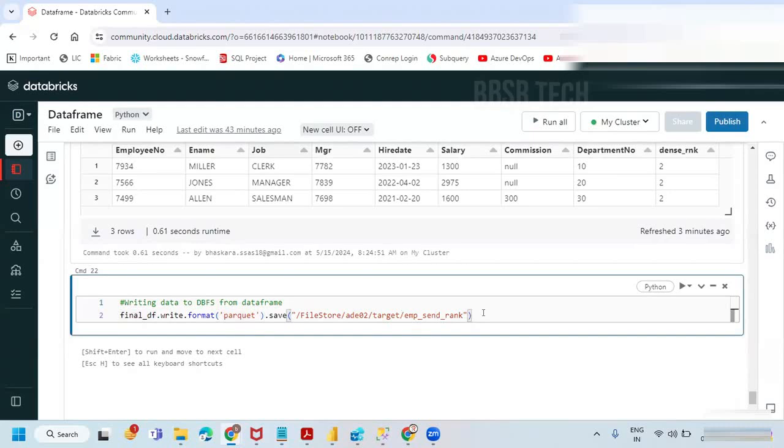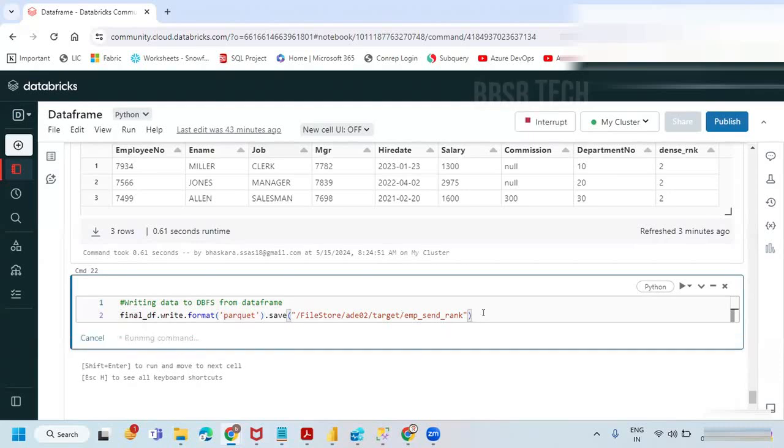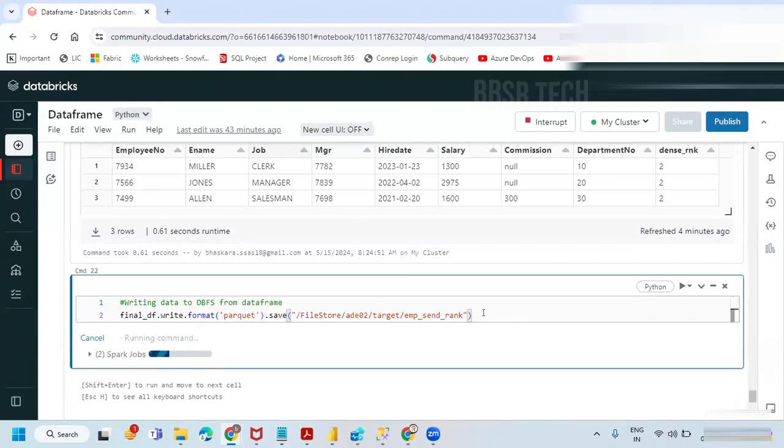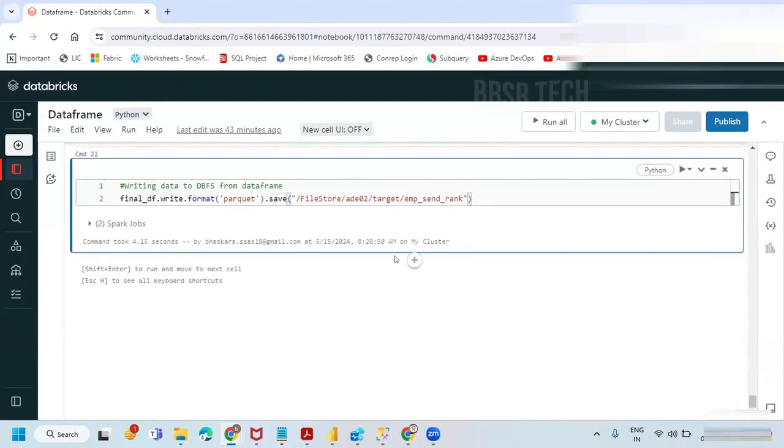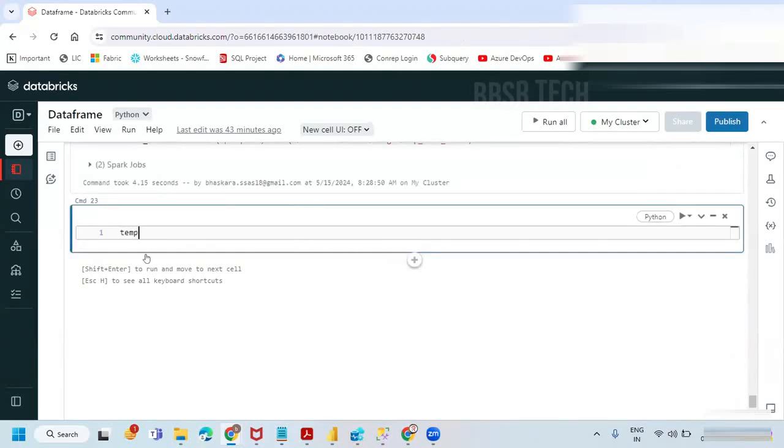So I'm just executing this. Now, if I wanted to read the data from here, I'm going to create a temp df equals spark.read.format Parquet dot load.